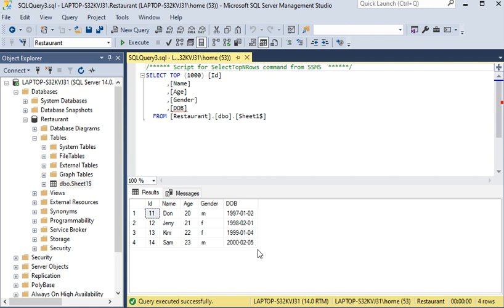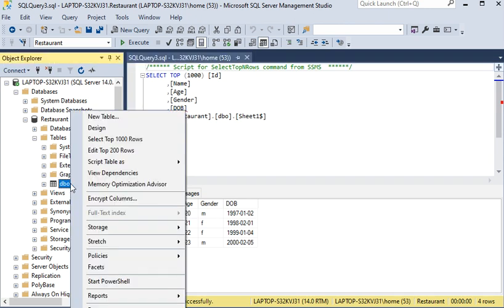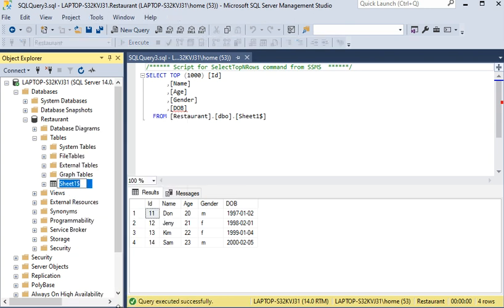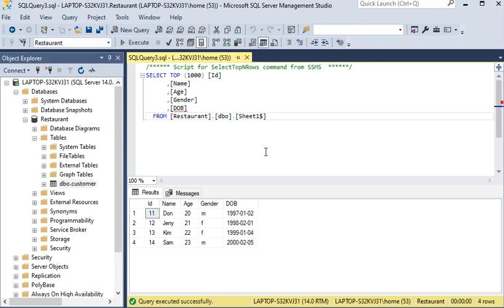In this way, the data can be imported from one source and exported to some other source. And if we want to change the name of this file, I mean the table, then we can right click over there and we can rename it. The name of the table before was customer, so I can make it customer table. Now the name of the table is customer. In this way, we can import the file from one source and export it where we want.